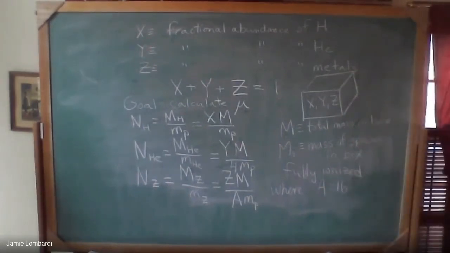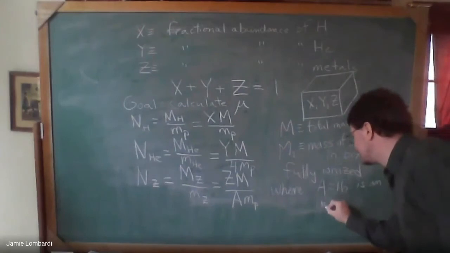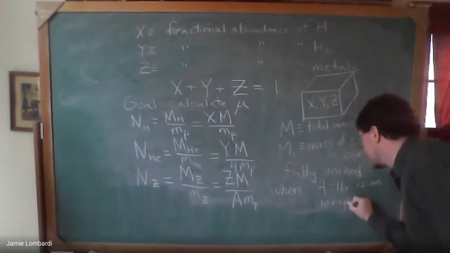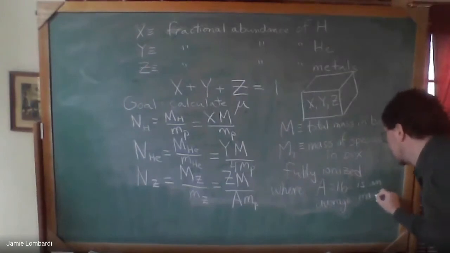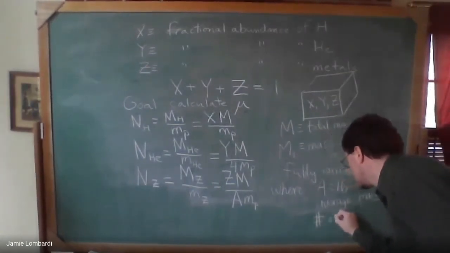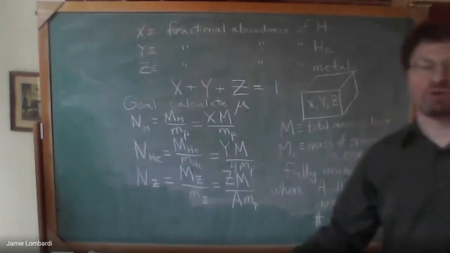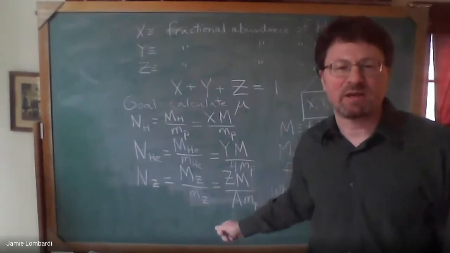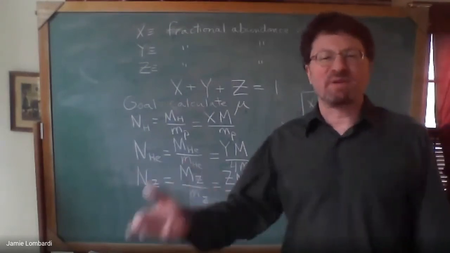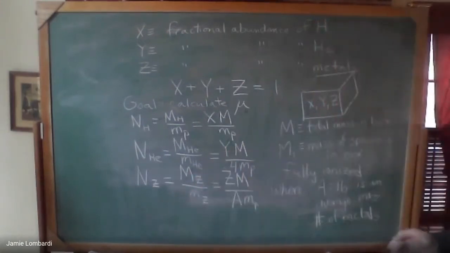A typical value of A is about 16, corresponding to oxygen. And so that is an average mass number of the metals. I say corresponding to oxygen because remember, oxygen has 8 protons and 8 neutrons in it, 16 nucleons. And you don't have to be too ultra precise here because the metal composition is usually no more than about 2% in a star. And so it in itself is a small correction.